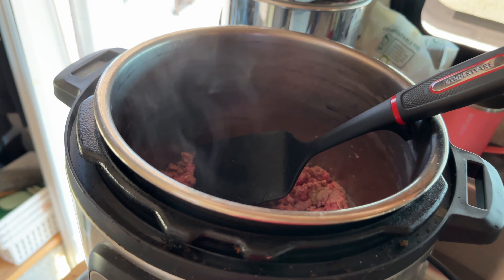Alright, this is starting to get going pretty good. I'm gonna go ahead and dump the onions in so they've got a chance to soften. This is a decent sized whole onion all chopped up — some chopping better than others because it was kind of a heel of part of one, but it'll be fine. We're gonna let this go for a couple of minutes and then once the onions start to soften up we'll go ahead and add in the celery and the garlic, put in all our seasonings. I've added the garlic and the celery and now I'm going to go ahead and add all the seasonings and get those incorporated.